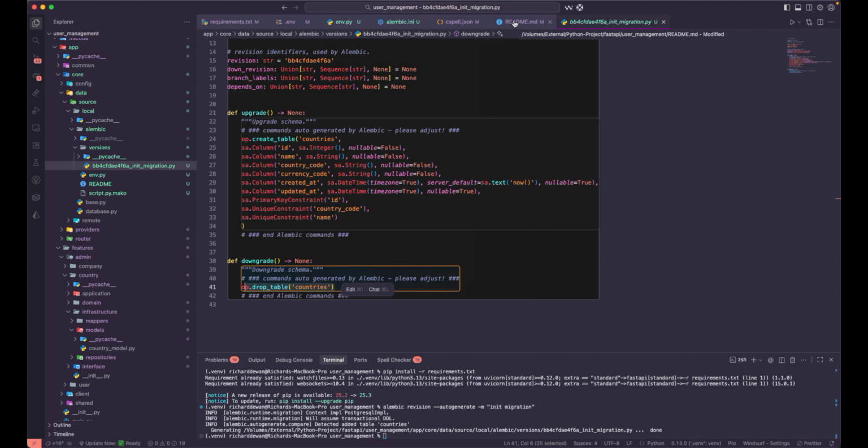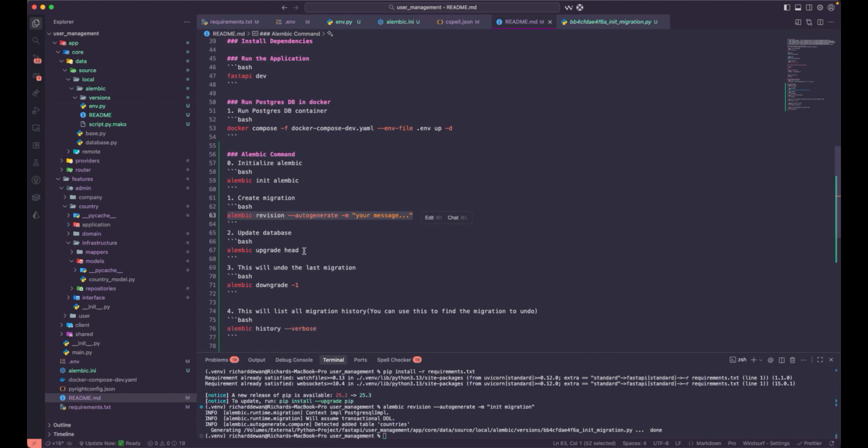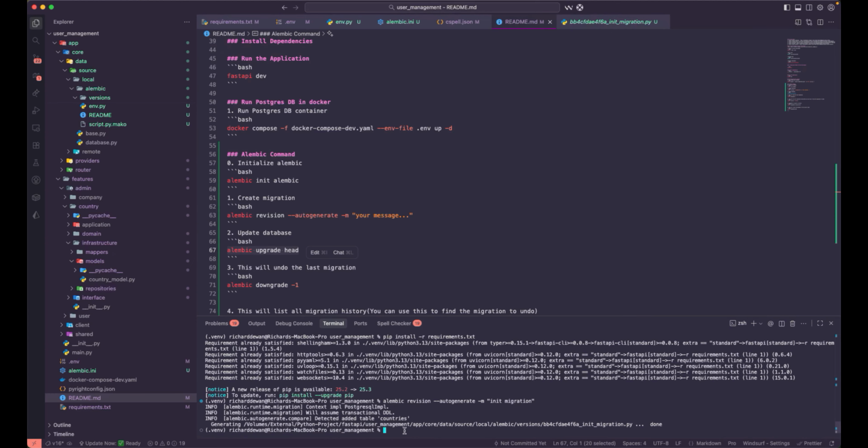We should be able to run the upgrade head command to run the migration file to actually create that table in our database. So the only thing that you have to do is run that particular command, alembic upgrade head. That's going to actually generate the table in our database.